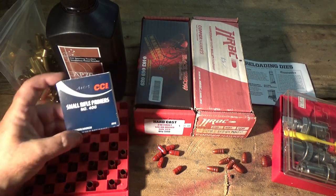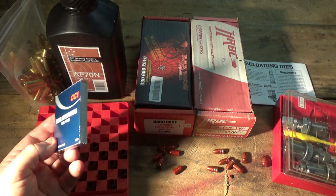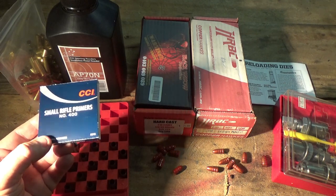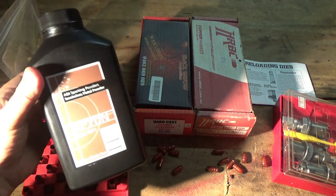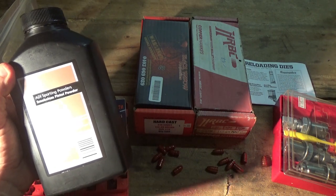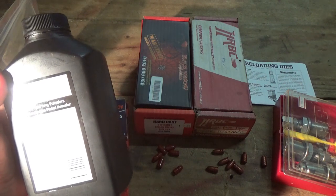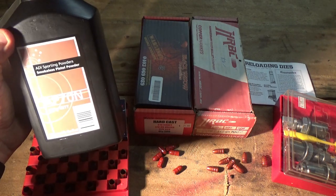So next is primers. Any small rifle primer will fit in the back of the Bertram case, well, any 310 Cadet case. So I'm using CCI small rifle primers number 400. Next is powder. The type of powder you want to use is a fast burning pistol powder. And this one here is called AP70N, made by ADI Sporting Powders in Australia. And I'll put a link to a website for ADI where they have a table for equivalent powder types. But it's a fairly fast burning pistol powder.